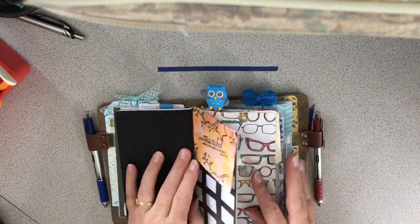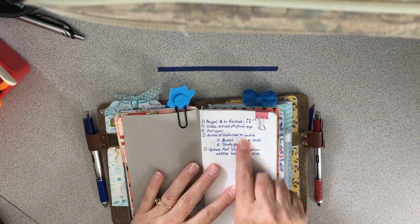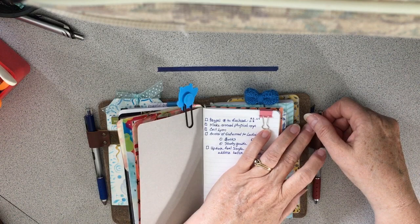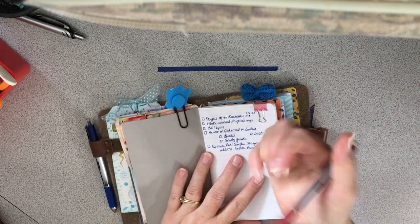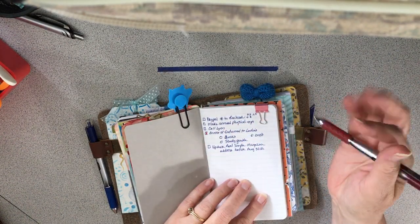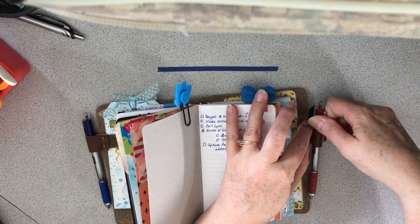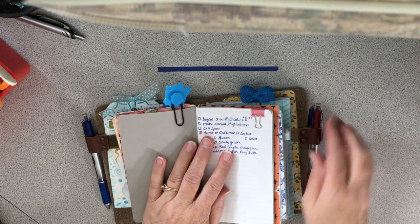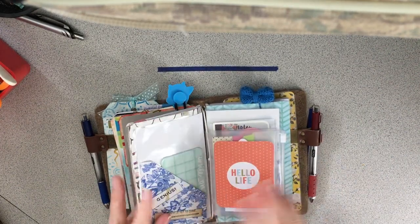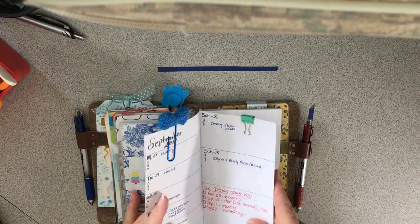And this one here is going to be for things that absolutely I need to get done. And then as I do them, I can come and check them off my list. For instance, I did just do this of letting the ladies know, so I can take that off my list. And then these are things that I send myself emails, and my email was just getting crazy, so I had to finally get it off of my emails and get it into this book. So this book is going to be by my side constantly. It's going to go to work with me.